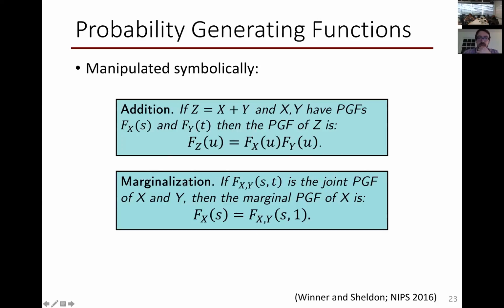Similarly, we can do marginalization. This is a joint PGF, which I won't speak too much about, but marginalization is very easy. I'd rather show this as an example with a univariate PGF. If I have a PGF for some variable X, and I set S to 1, then instead of having an S here, I just have a 1. So all of these terms are going to be 1, and I'm left with just the sum over all the possible values of X of this distribution. For a proper PGF, this will just equal 1. But in general, we're going to be working with unnormalized PGFs, which is not a detail that will come up again.